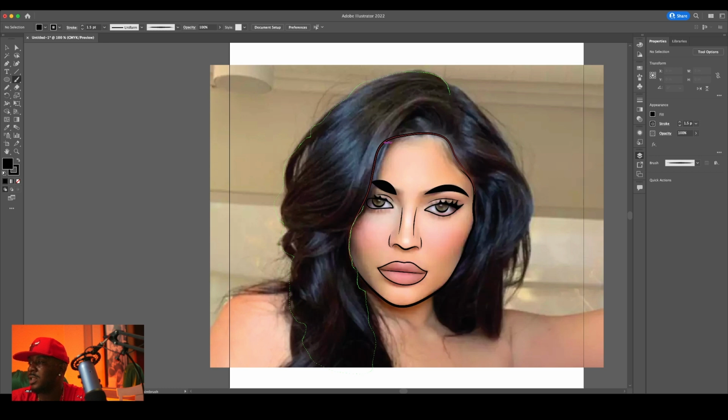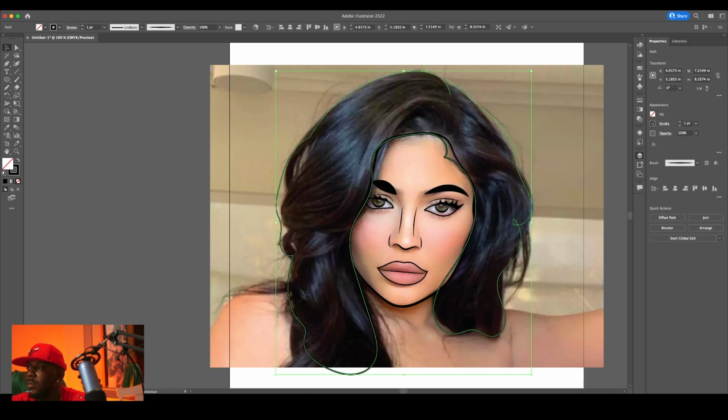And once again, this doesn't have to be perfect because all the other details we're gonna fix or add on to. So we're just gonna kind of just do the general outline of her hair. And then we're gonna fill this whole thing black.